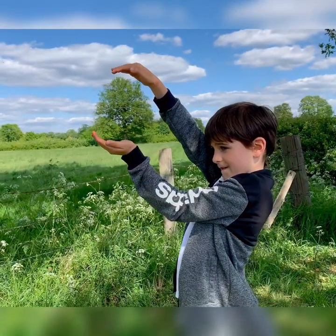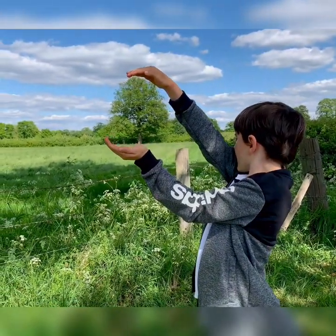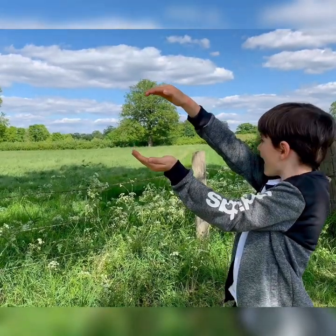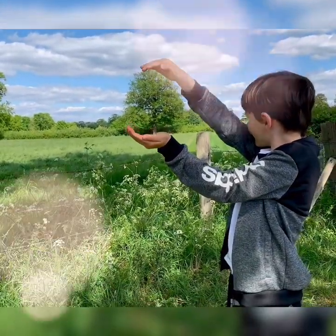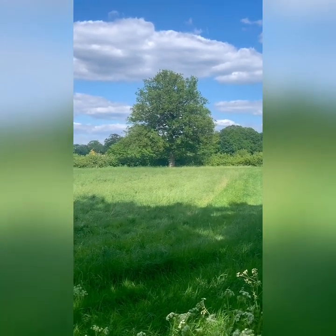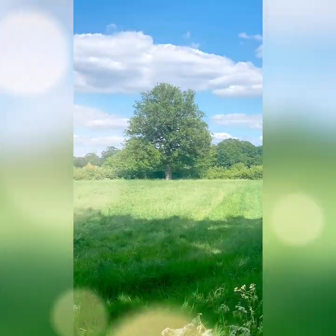Are we in Munchkin Land? I hope not. Let's go see. That tree is so tiny, Ryan, that you can fit it between your hands. Do you see that? Yeah. What in the world? Look at that. We're a little bit closer to the tree now, Ryan. Is it growing? It does look bigger.